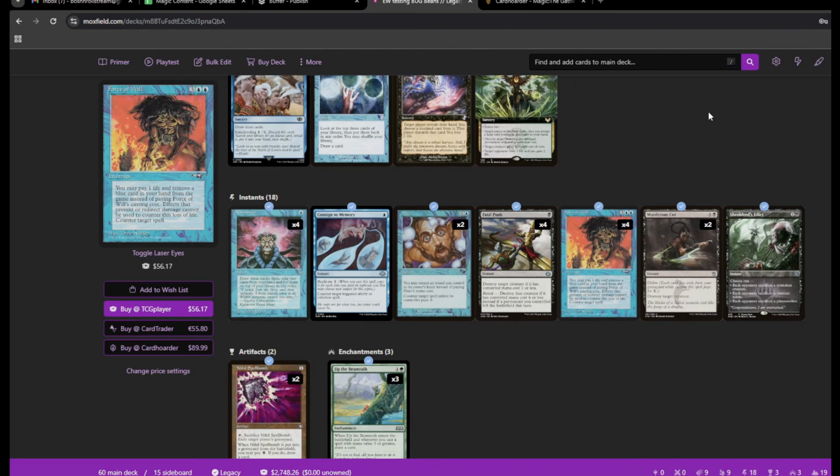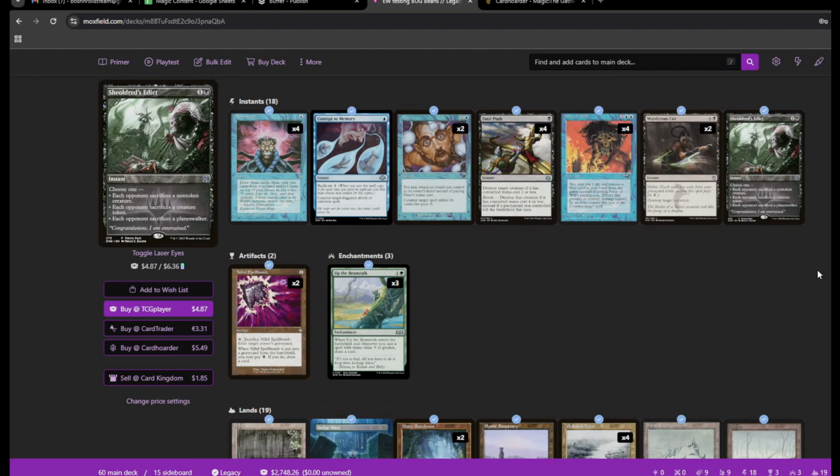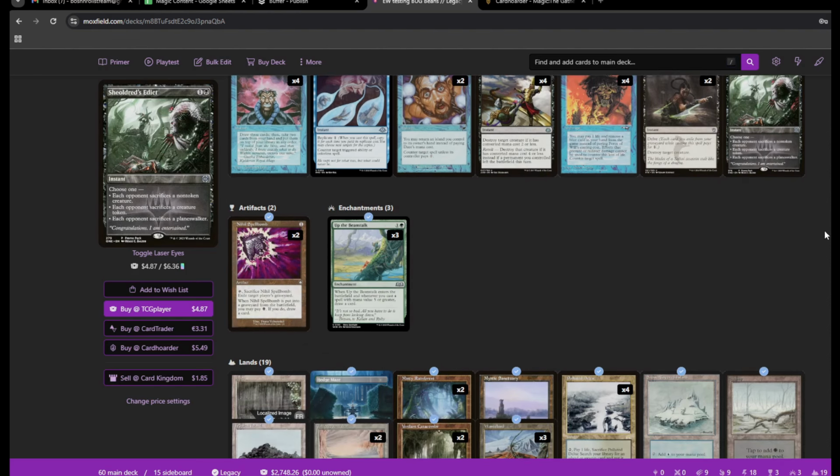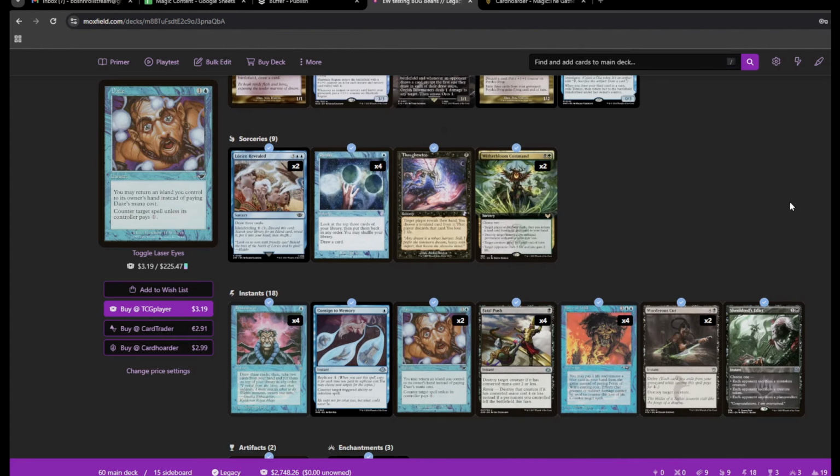Okay, so what's your map? Because that's 3 cards that you are cutting that I'm not. That's a big change. So let me see here. Basically, really quick, we went down to 2 Daze, and then 1 Consign, and then we added a Macabre.